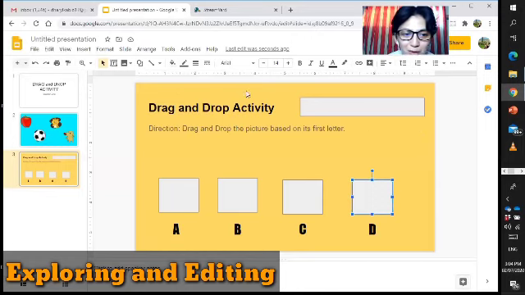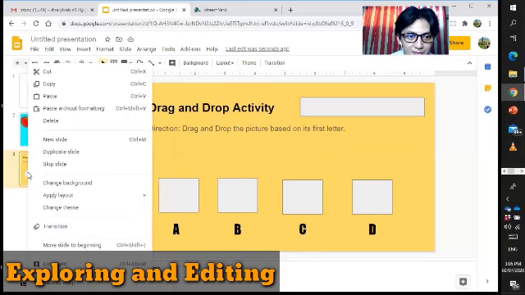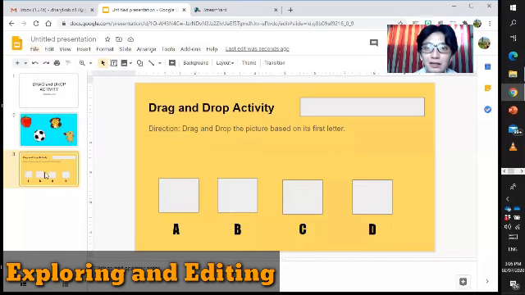So for you to be able to do that, let's just choose this slide and then right click, and as you can see here, you can save this as an image. Okay, so this part is the only slide that we are going to transform from a slide into an image.